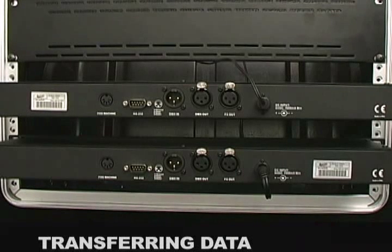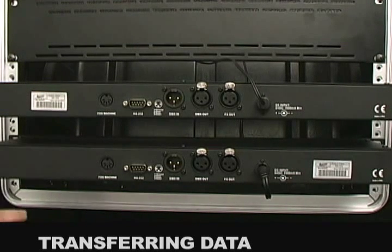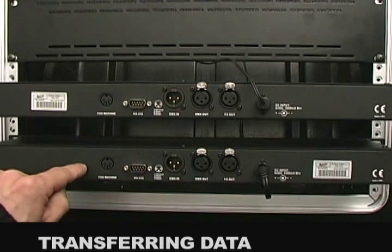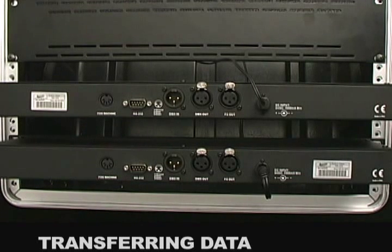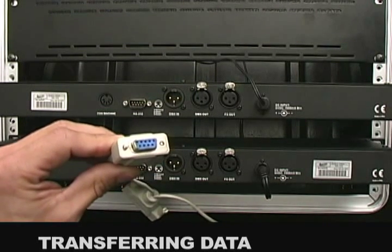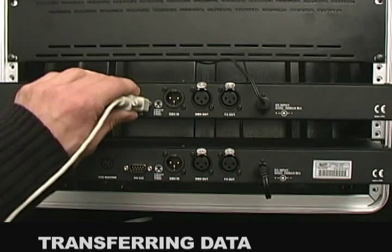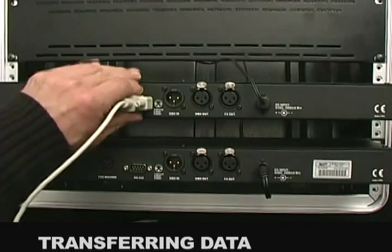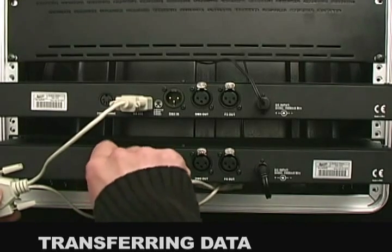Once you have your DMX Duo programmed, you can transfer the data from that master unit, in which case this is our master unit, and send the information to a slave unit, or a unit that has no programmed information. What you want to do is get yourself an RS-232 cable that looks like this. Plug one end into the master unit and the other end into the slave unit.